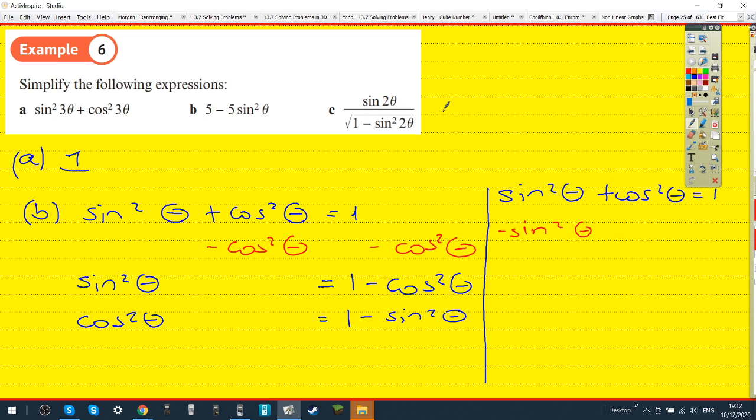So would part B just be adding or minusing 5 on both sides? There's no sides. It's just an expression. Try factorizing. Could you put 5 on the outside? Yep. And then brackets, 1 minus sine squared theta. And what is 1 minus sine squared theta the same as?